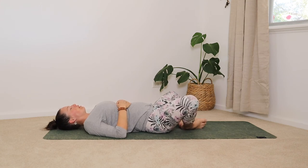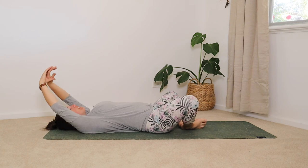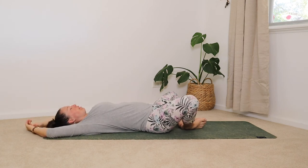Your arms are welcome to reach over your head and just relax them. If that doesn't feel good, bring them back anywhere you like. I'm going to be here for a few minutes, so let yourself relax and let go of tension and tightness from within.